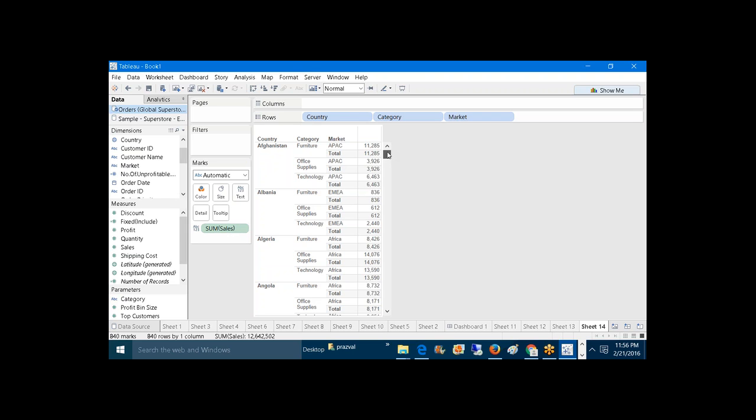If you take Afghanistan, in the category furniture it's this value, in office supplies it's this value, and in technology it's this value.